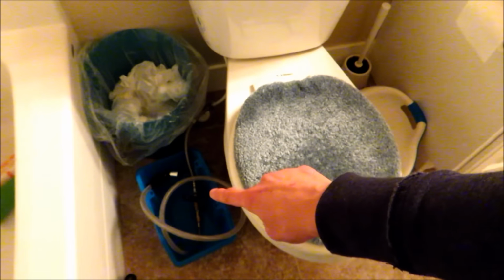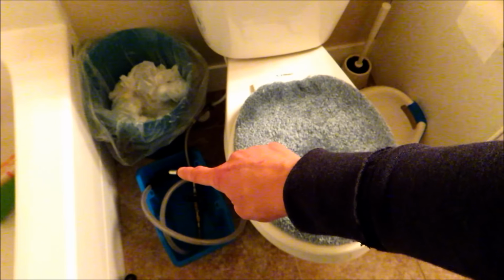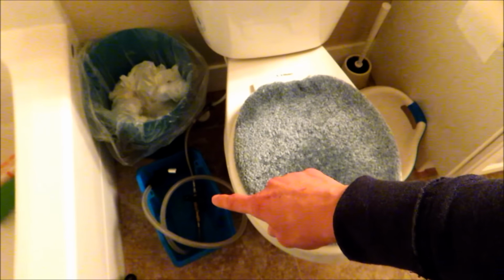It also has an on-off valve there, and I can turn off the water flow so there isn't constant pressure in the nozzle, and plus if Miles gets in here, he won't flood the bathroom. And I just have it in this little container from the Dollar Tree because it does leak a little bit.